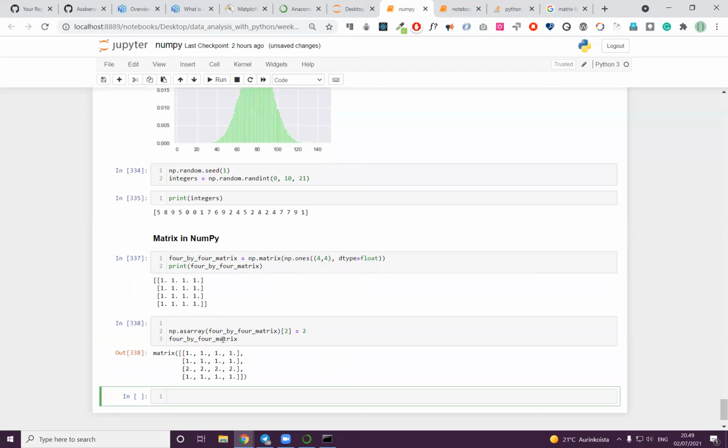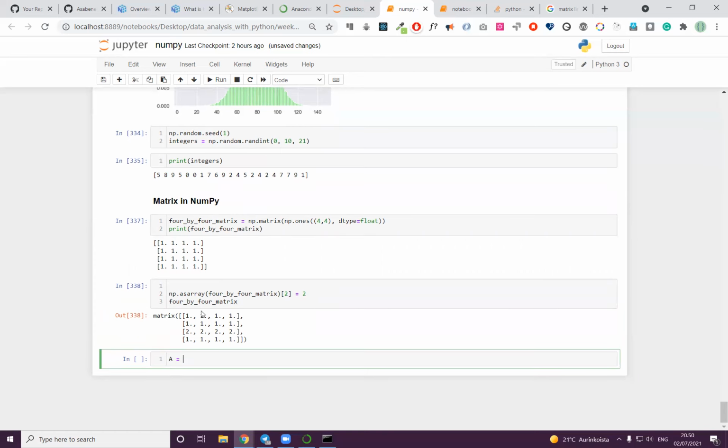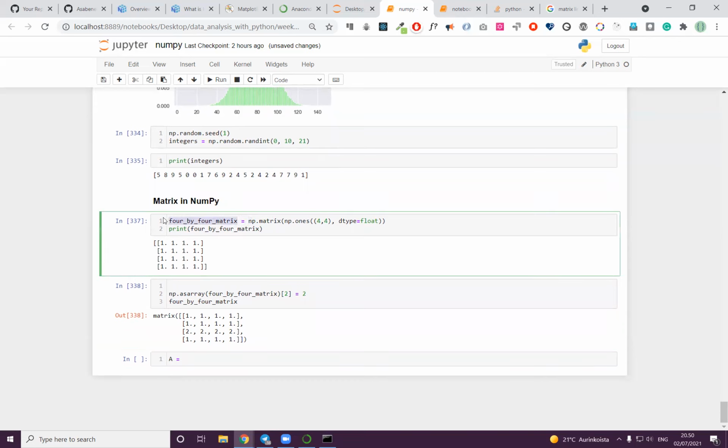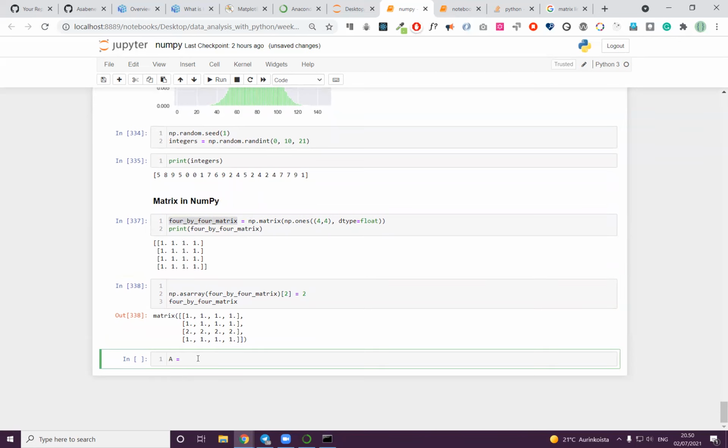Now we have this matrix and this matrix actually. For instance, to create a matrix A, you can just put it something like this. I have this and just multiply by 2 because it's a scalar multiplication, right?